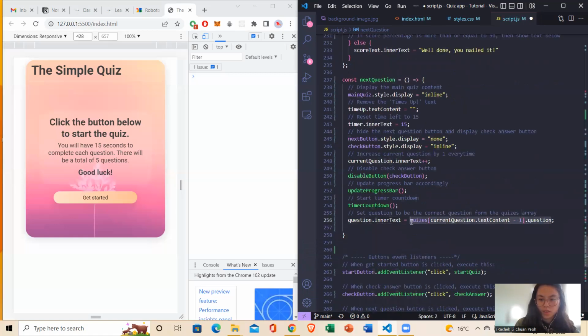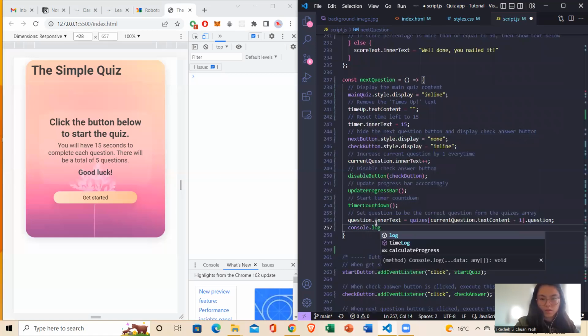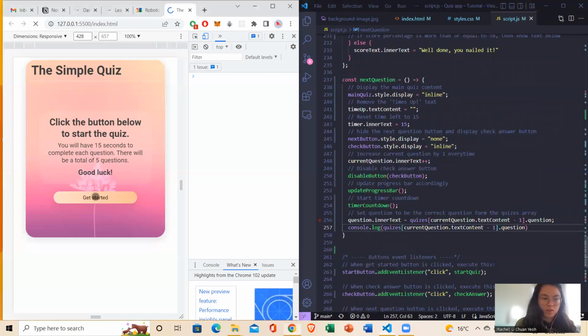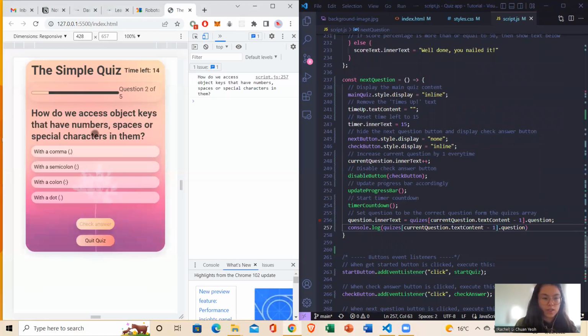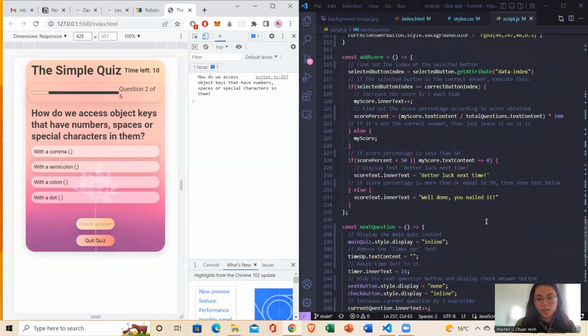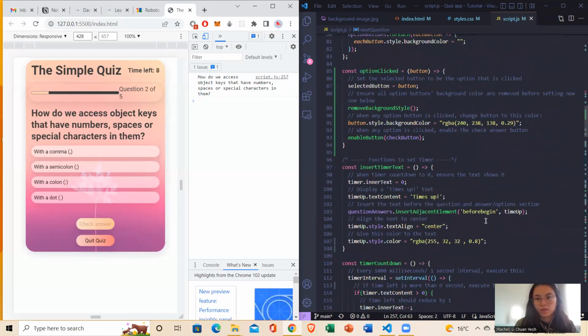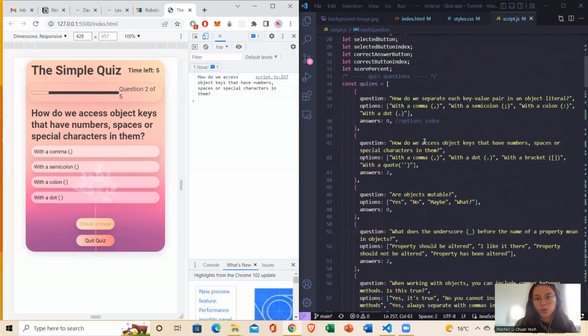So if we console log this, when we click on next, you can see that the question that comes up should be the same as is in the array. So as this is the second question, it should show how do we access object keys. So that's the same as here.